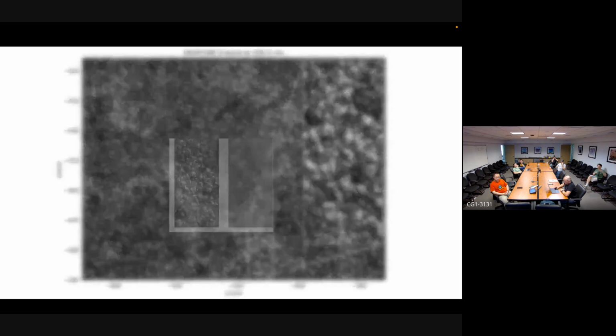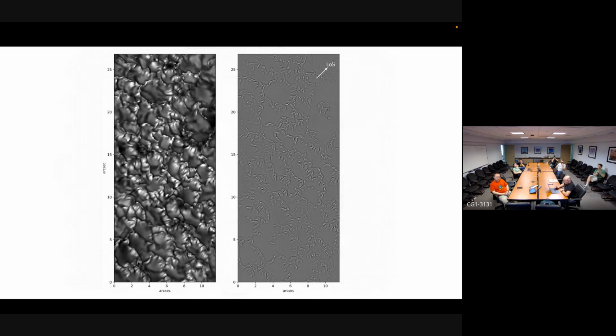So we can immediately see that. And there are striations, right? Striations everywhere. To enhance the fine scale details, we used a simple image processing technique, in particular the Gaussian subtraction method. But even without that extra image processing, we can clearly see those fine scale striations in the G-band image.